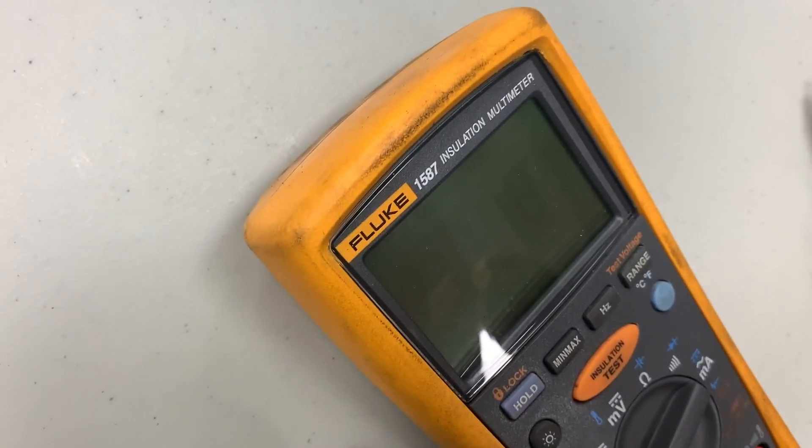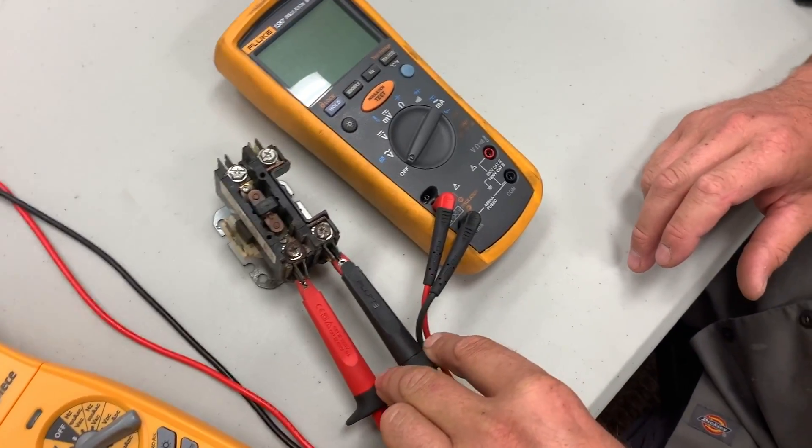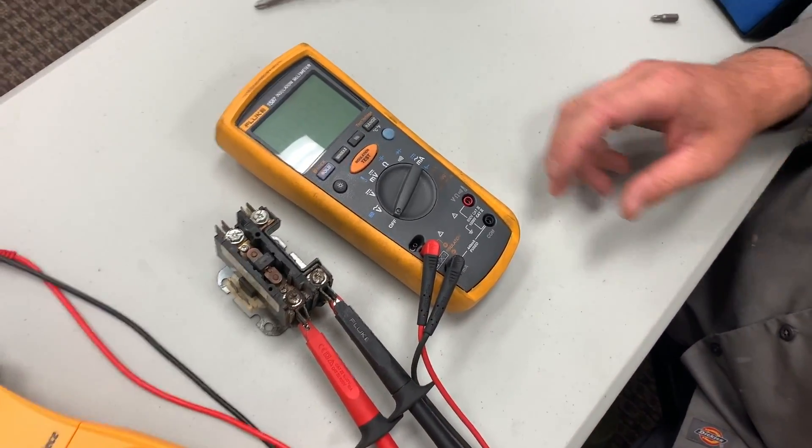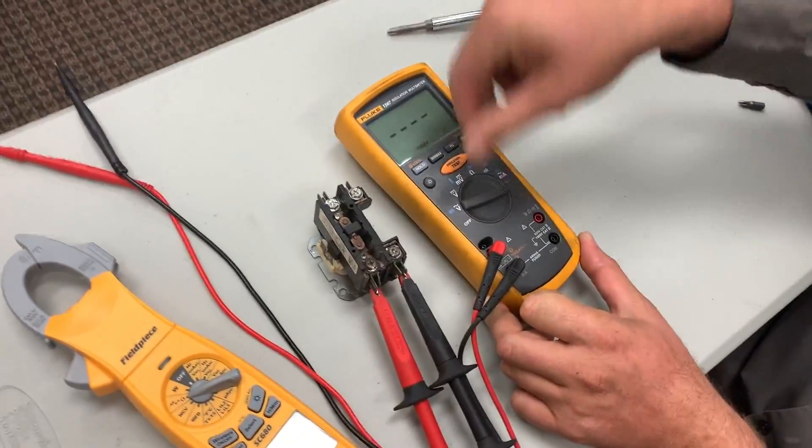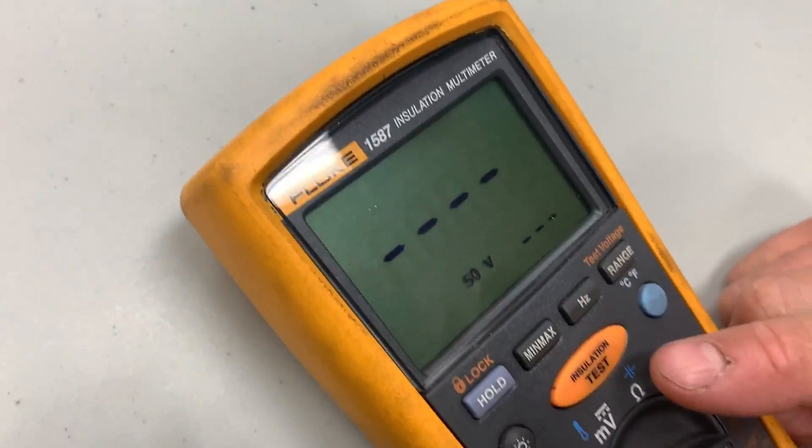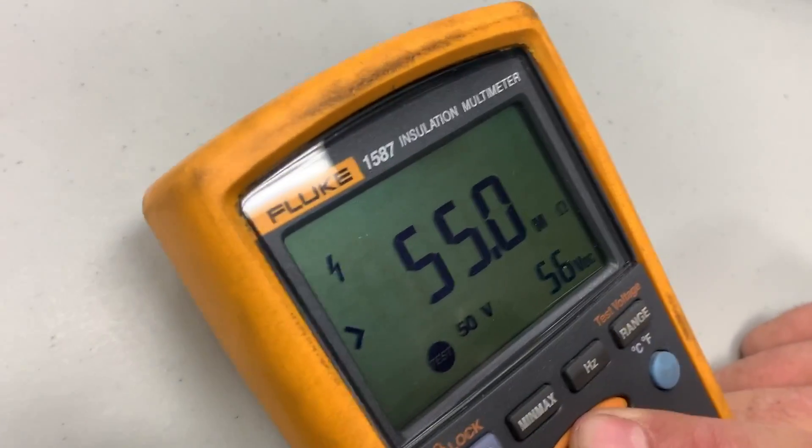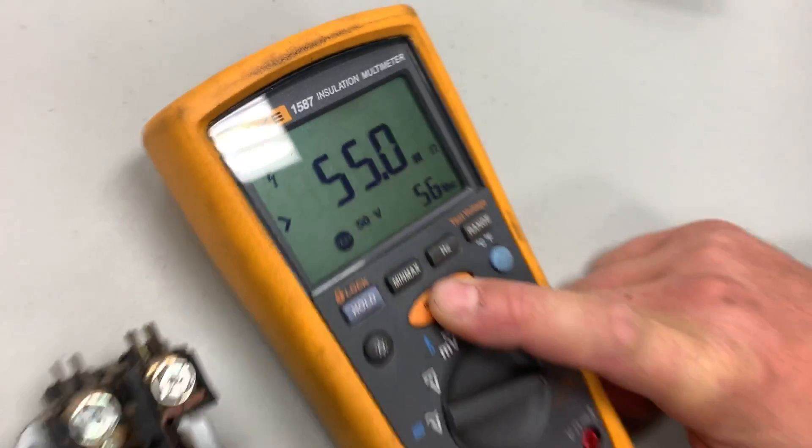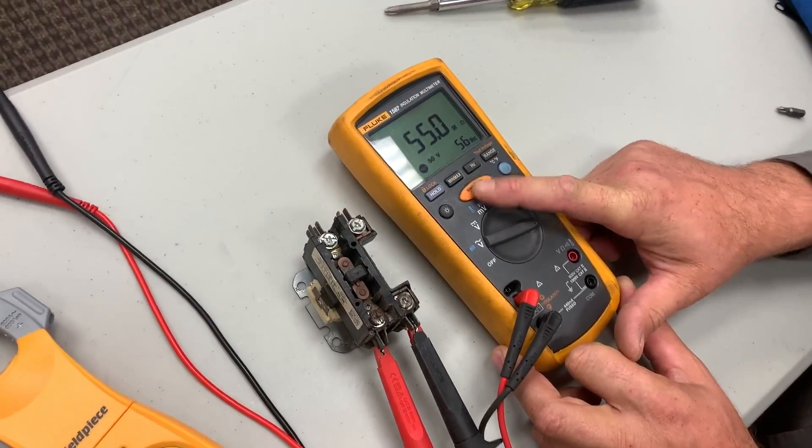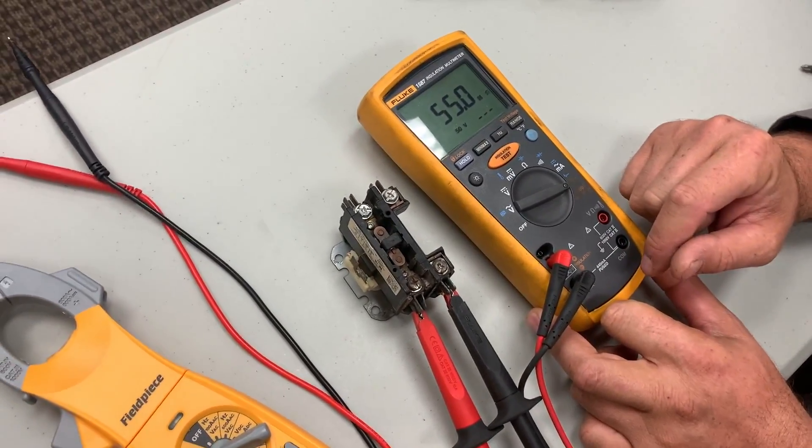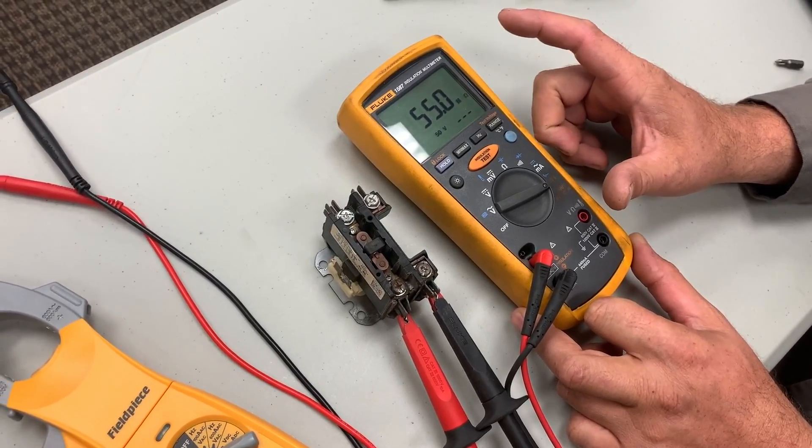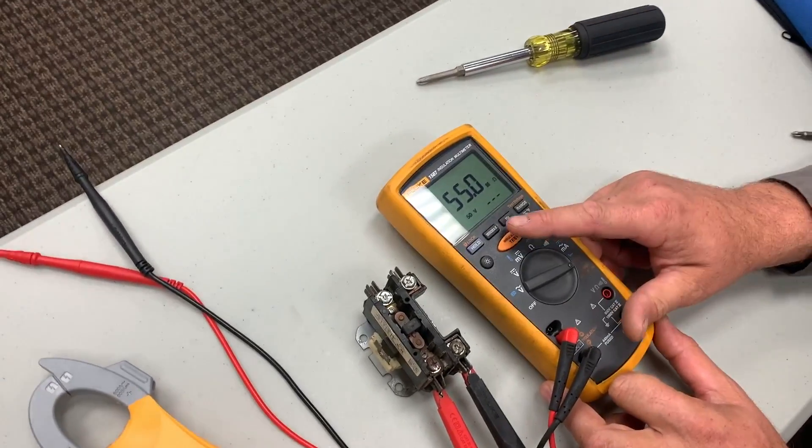We'll start in installation test mode at 50 volts. So we're going to change the range to 50 volts and do an installation test to see what we get. We're reading 55 megaohms, which if you do the math on that really shouldn't be enough to even show up. The current that would be present over 55 megaohms - I don't want to do the math - it's not very much.